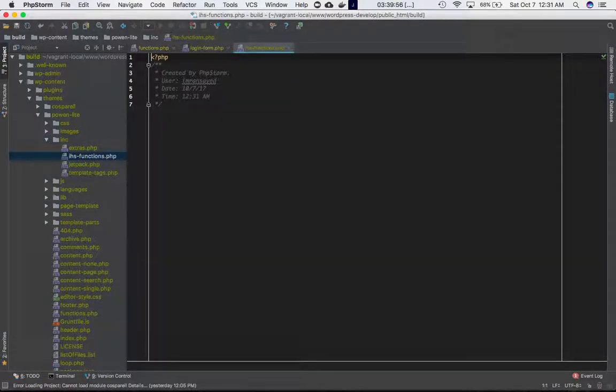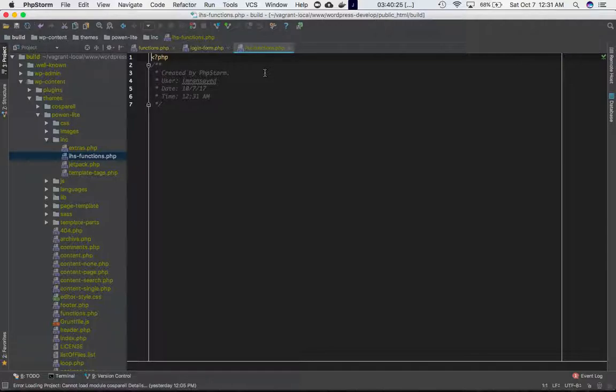Okay, so here we go. We've got this file over here. Now definitely, because we have created this functions.php file, WordPress is not going to automatically include that. We have to include it ourselves. So whenever we want to load any scripts, style sheets, JavaScript files, whatever functions we want to write, we need to write in functions.php because functions.php loads first.